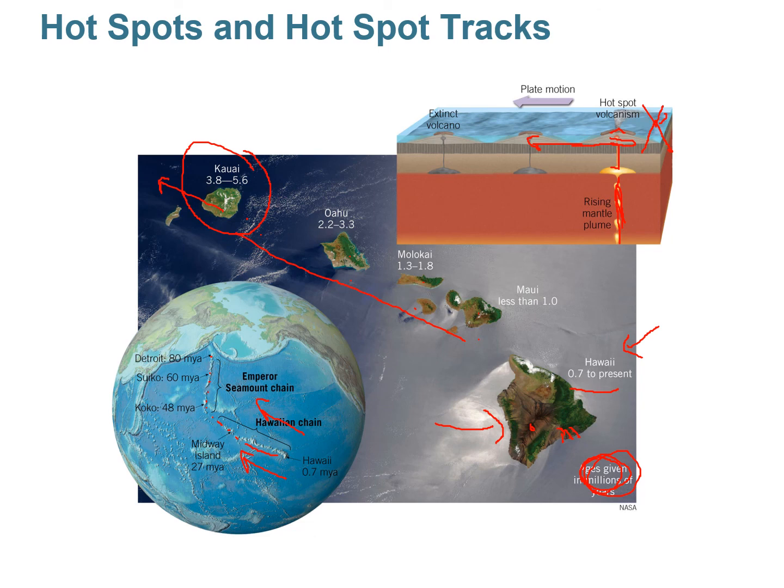And so what that indicates is that the plate is moving in this direction, and we can follow the seamounts and find out that the plates have, first of all, that they're moving, and second of all, that their direction changed in the past, like they've moved in this direction, kind of like in a northwest direction, and in this direction, in a north direction, from about 80 million years to about 48 million years. That's the direction of the movement of the Pacific plate.